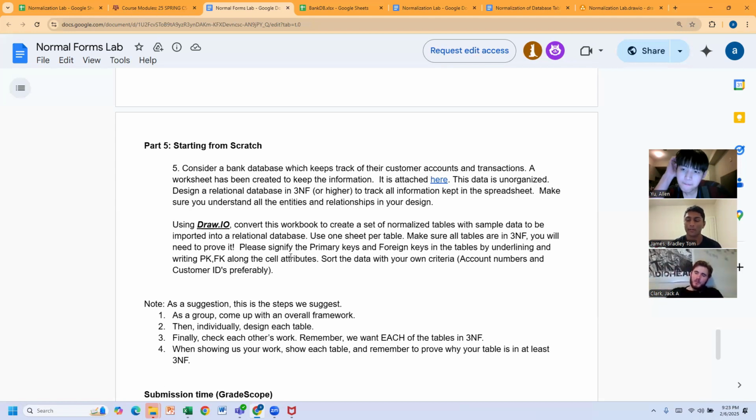I think it would still be unique in the sense that each phone number is unique to a customer. It's not like each phone number can have multiple customers, but a customer can have multiple phone numbers. So you could still have individual... it wouldn't make sense if you had a phone ID because each phone number is still unique.